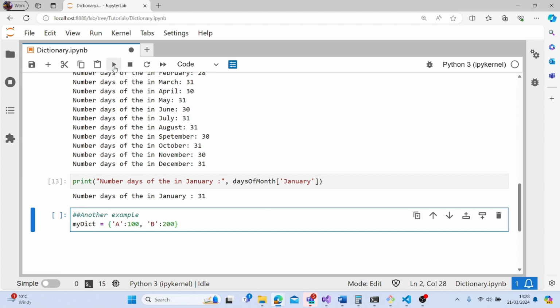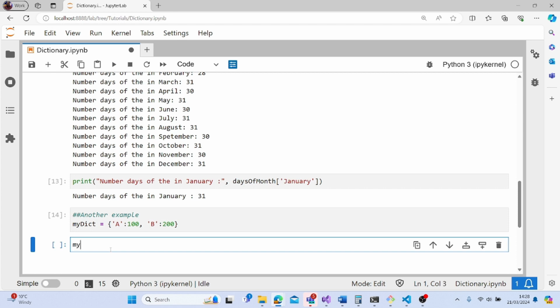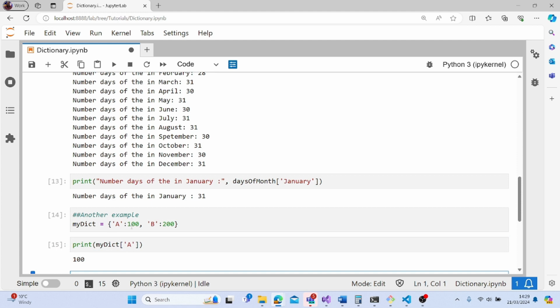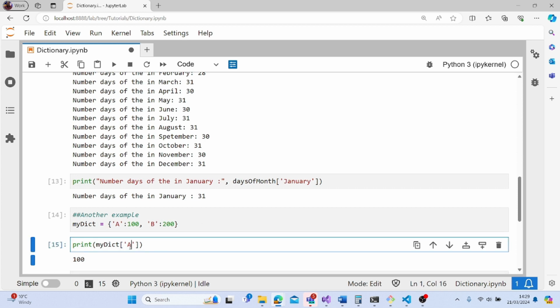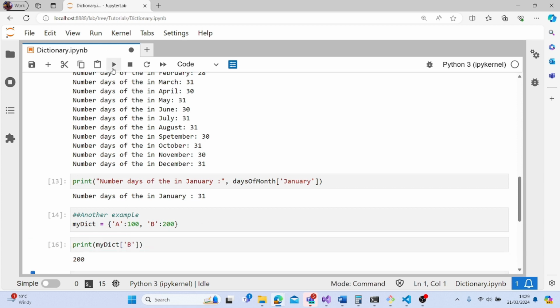If we say print my dictionary and we have the key A, then it will print the value that is assigned to the key. If I have the key to be B, it will print the value that is assigned to that key. So I think that is clear.